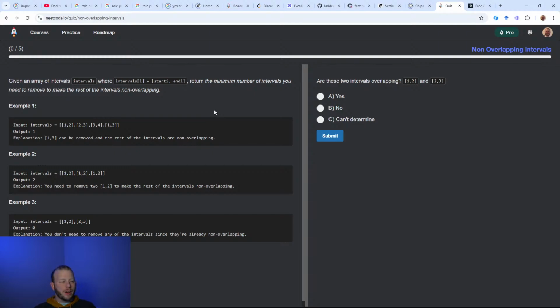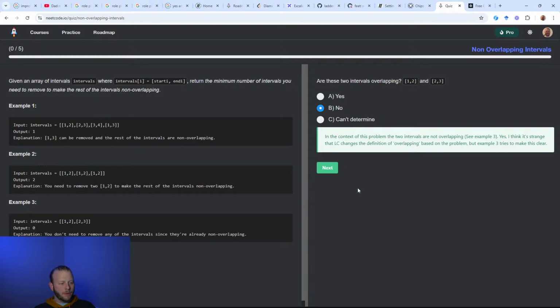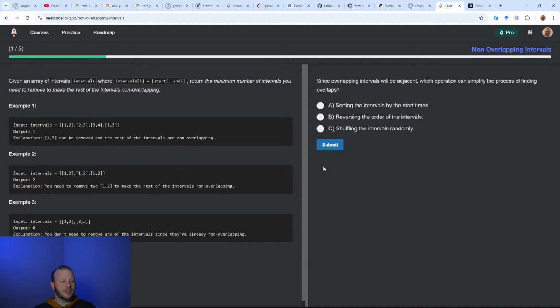This means that these are exclusive rather than inclusive indices. Following the logic just from example 1, we would say these intervals are not overlapping. Although they join on the 2, they're considered not overlapping by the logic of example 1. And that seems to hold. Are these overlapping? No. I think that means I got it right because it's green.